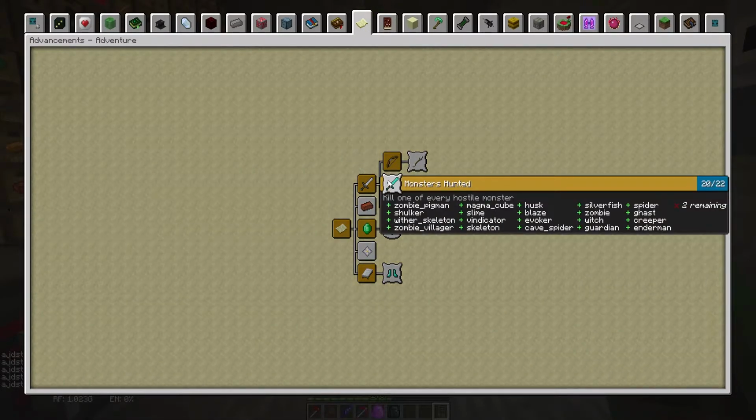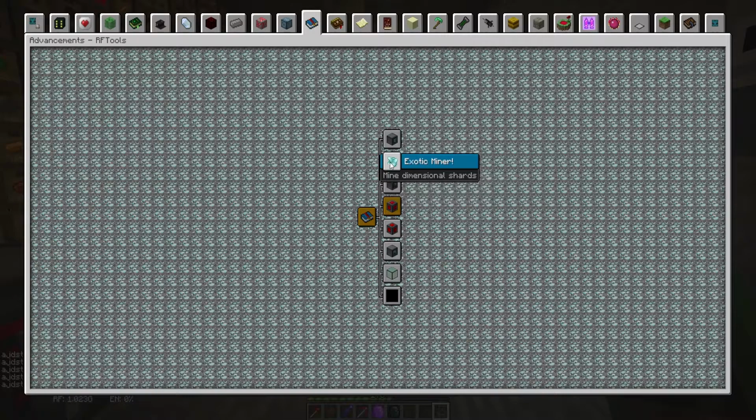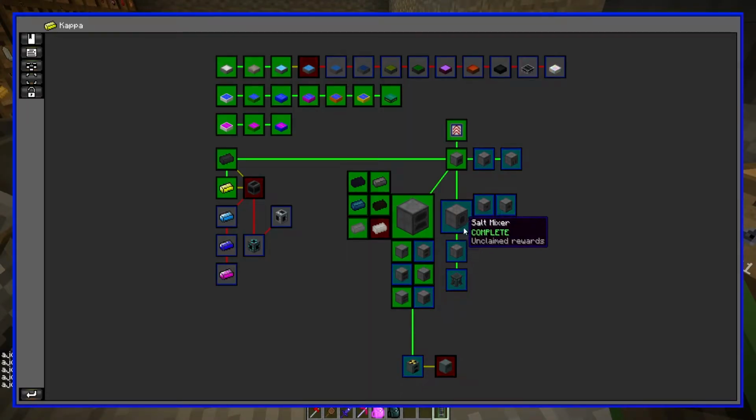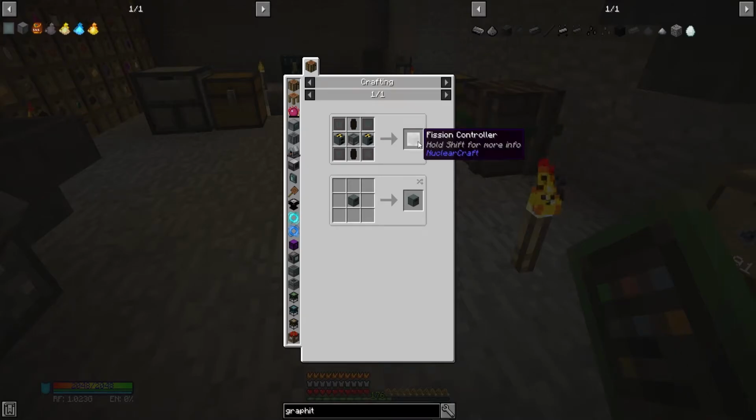Kill one of every hostile mob. I can see everything. This is so interesting. I haven't even touched those. But this is the most important one. Those we can do afterwards if we will. So essentially we've basically done nuclear craft, which is awesome.